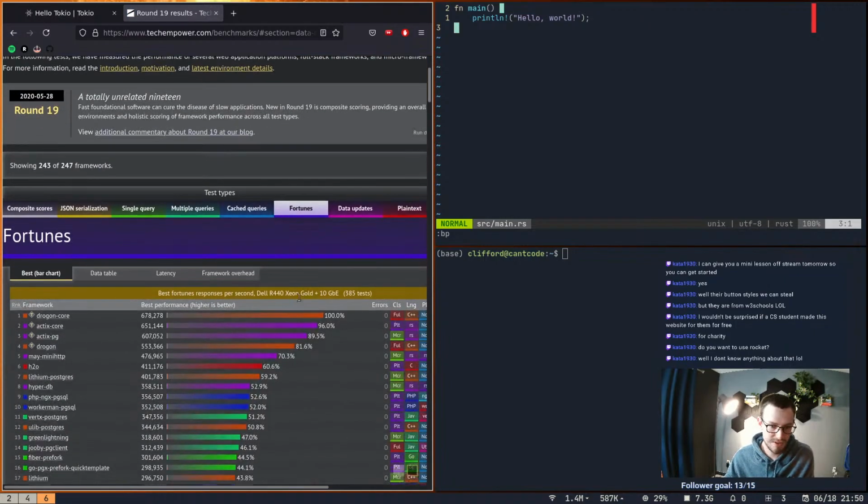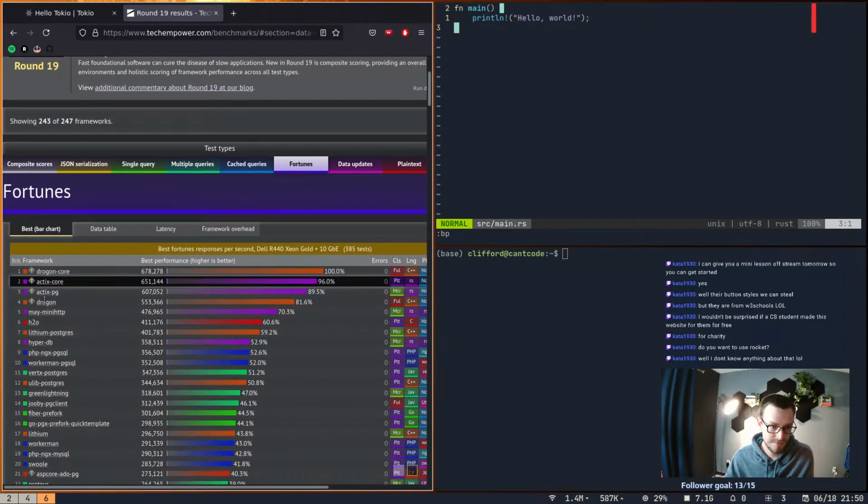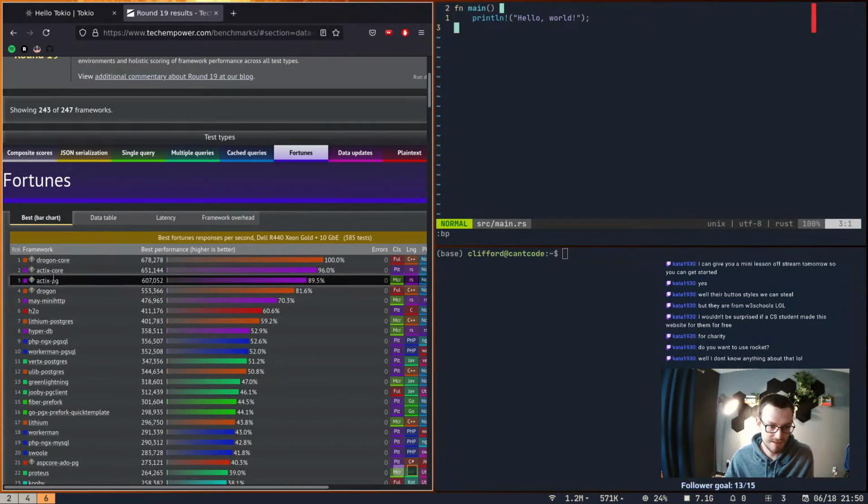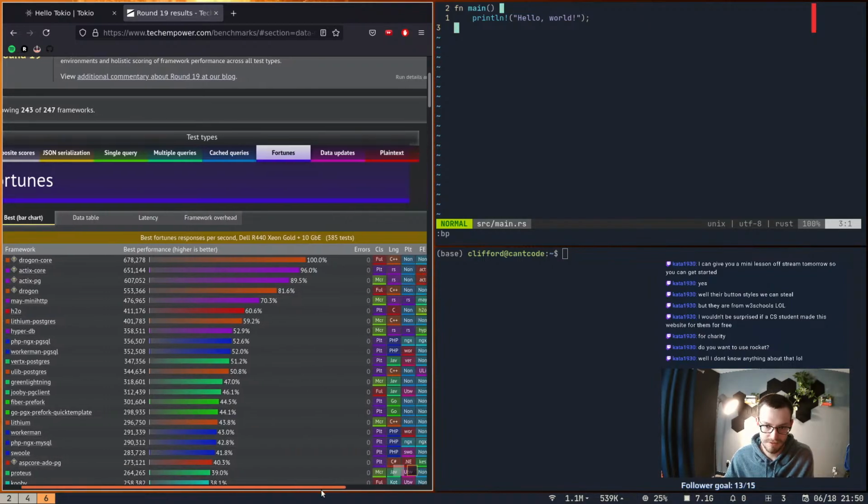Oh yeah, this is what the guy was citing, that Actix had one of the fastest benchmarks of the Rust frameworks.